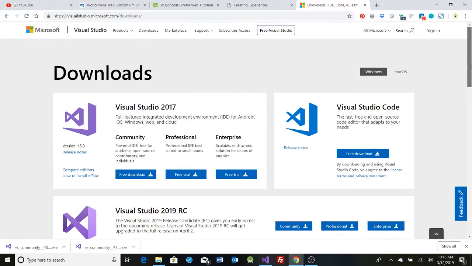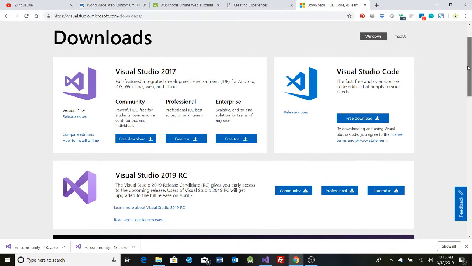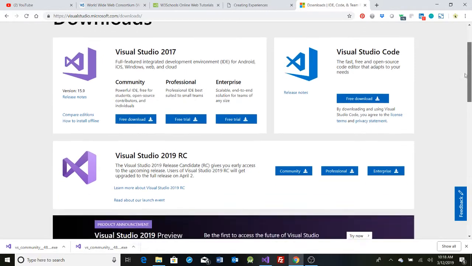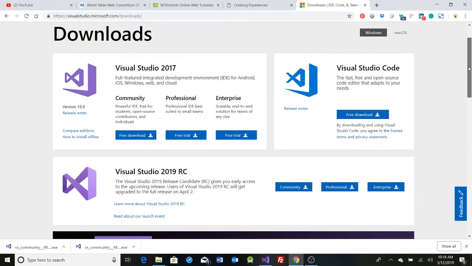Visual Studio Code is open source. I'm not too keen on it because it's very limited in what you could do. If you just want to code and launch Angular applications or Node.js applications, then Visual Studio Code is fine.